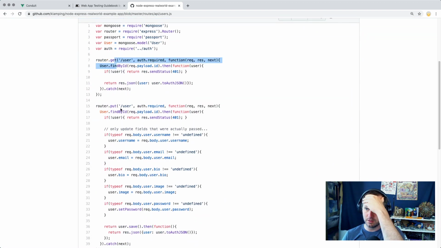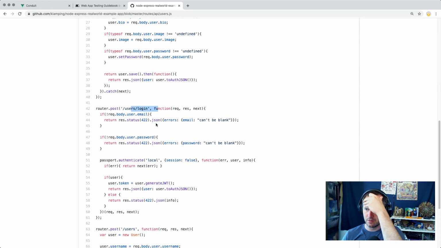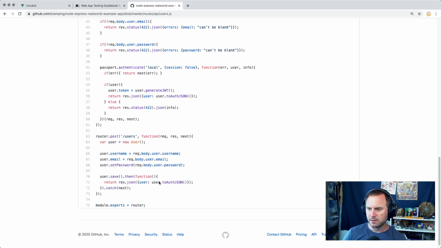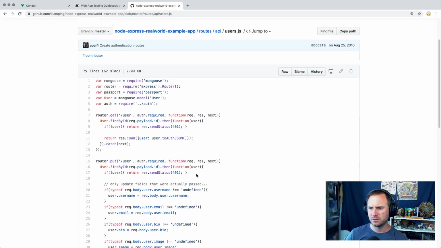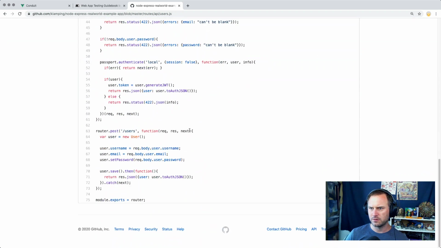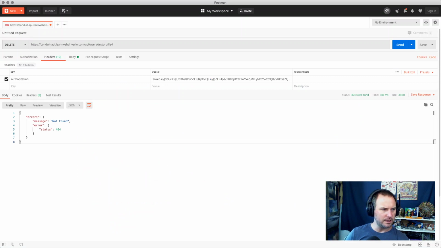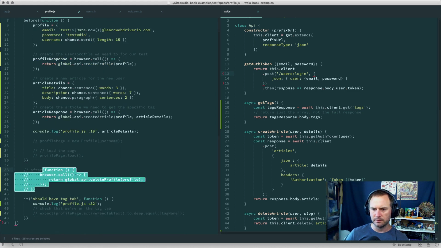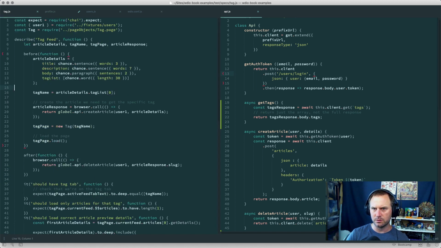Okay, so get the user, put the user. That's to update the user information. This is to log in. This is to create a new user. And there's nothing in here about deleting a user. So we can't delete the user with this demo code, but we can delete the article. So like I said, less concerned about deleting the user, more concerned about deleting the article that we create. That's fine. So I'm gonna uncomment that after and change that back to delete article.